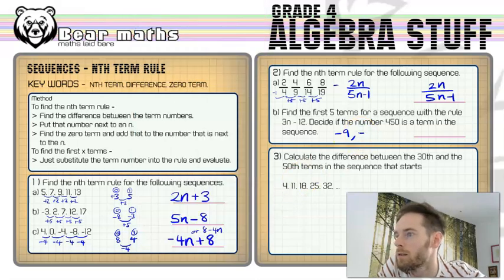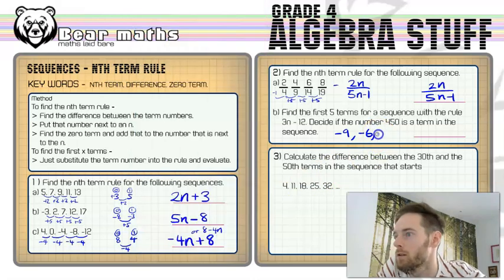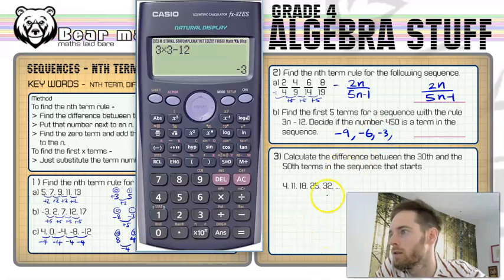And then we're going to get minus 6. And then we're going to go back in again. Just keep pressing this back button. Change that 2 that we want it to know to the 3. And we're going to go minus 3. You can see what's happening here. It's going up in 3 each time. It's not a coincidence because that number there in front of the n is a 3.